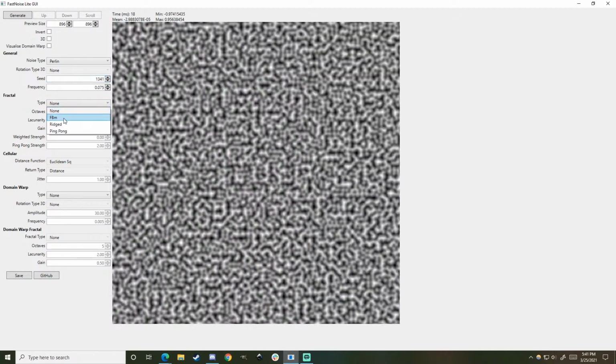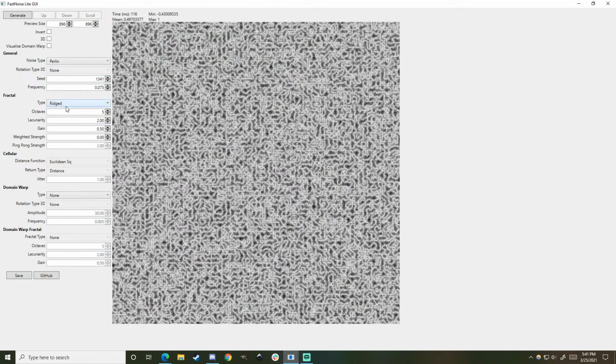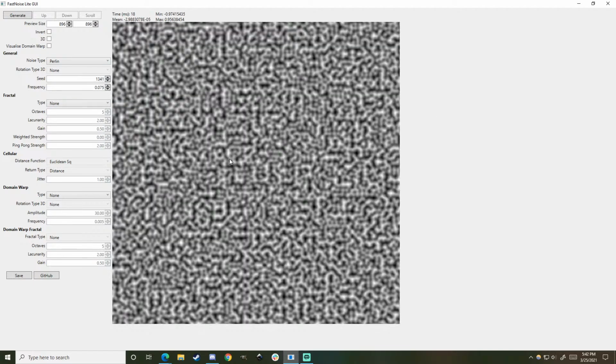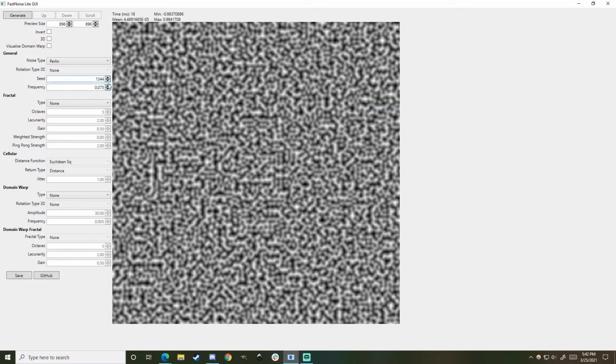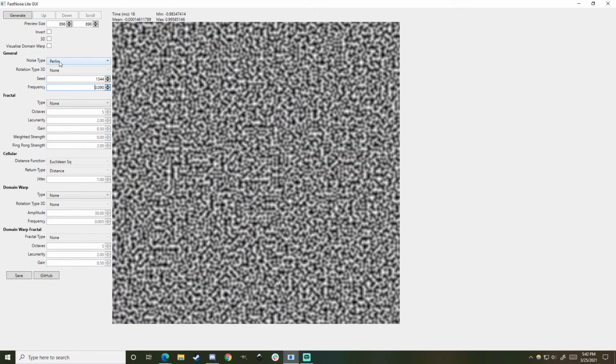But you can also combine it with fractals, which I won't get into because this is starting to get a bit more complicated, but this is just kind of fun to play around with to make different things. As you can see, this is Perlin noise right here.